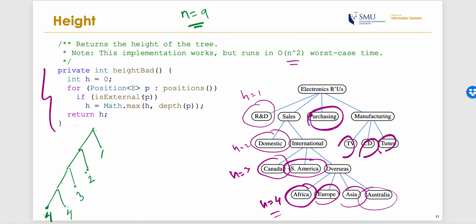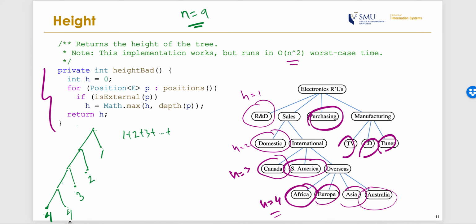If we look at what kind of summation that is going to be, we're going to have 1 plus 2 plus 3 and so on. Where do we bottom out? Well, we're going to bottom out at 4, which is more or less about half of the number of nodes, which in this case is going to be n minus 1 over 2. And of course, we are still going to have the n minus 1 over 2 that is on the left hand side.